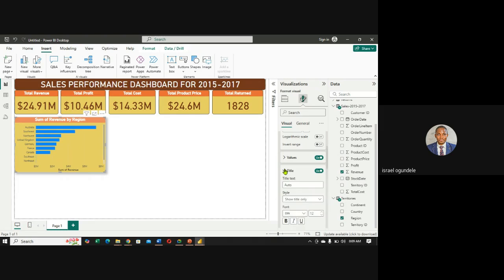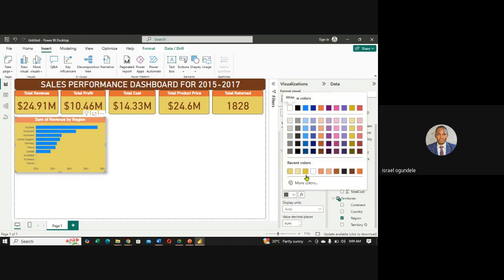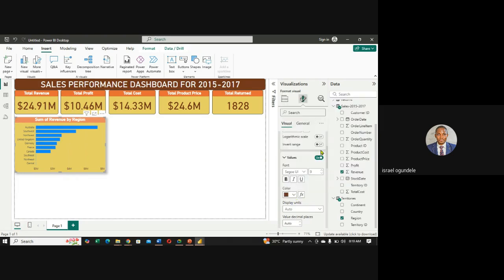Title. I don't think I need the title on that y-axis. So I can choose to just remove this title. I can choose to remove this title under this value. I can change this color to brown and choose to just bold it so that I can see all my parameters very well.